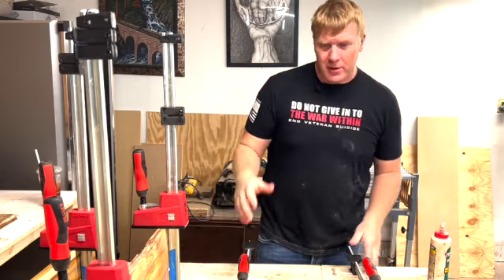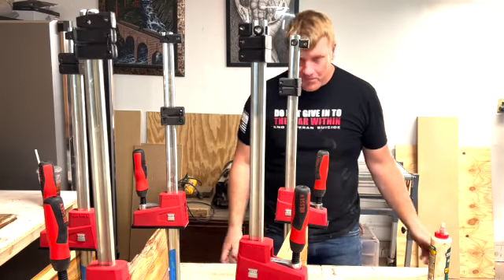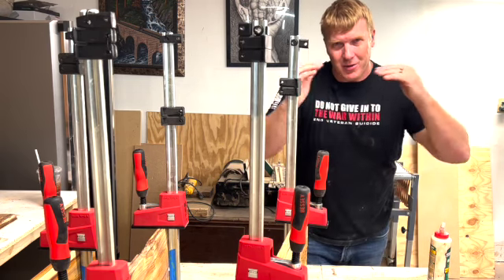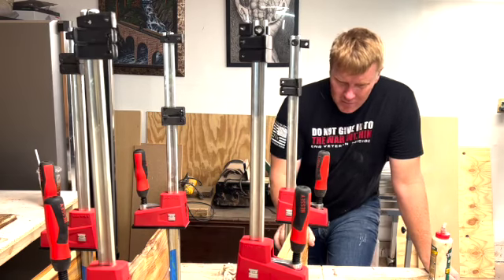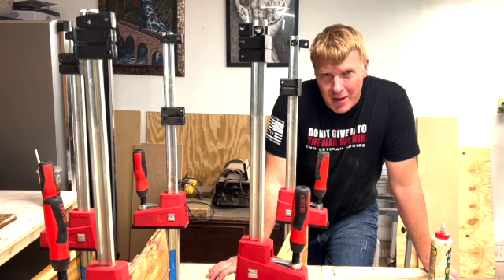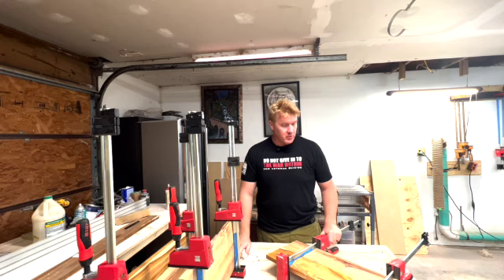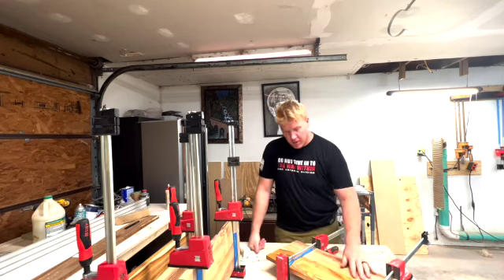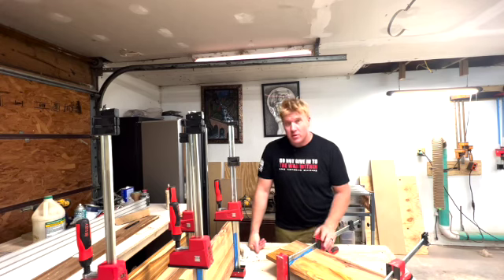Normally I put cauls or clamps on the edges, but the pieces are really dry, really flat, really dense. I probably should pay attention to grain orientation — they say one grain has to go one way and the other the other way, otherwise if they're both the same they'll cause a cup. I don't know if this small of a piece will actually do that. If I was building a table, sure. Guess time will tell. So we're going to take it out of the clamps, trim off all the edges, make sure everything's nice and flush, clean any glue squeeze-out that's still remaining, and then take it to the table saw and start cutting angles.